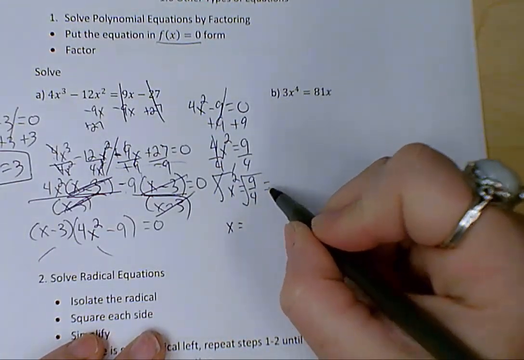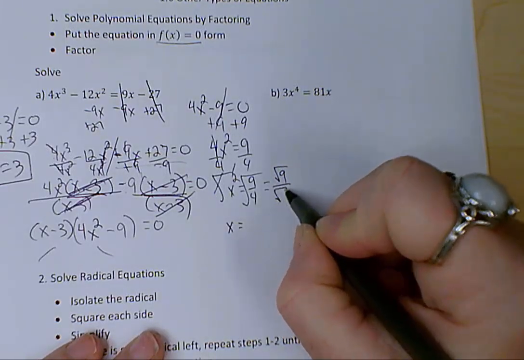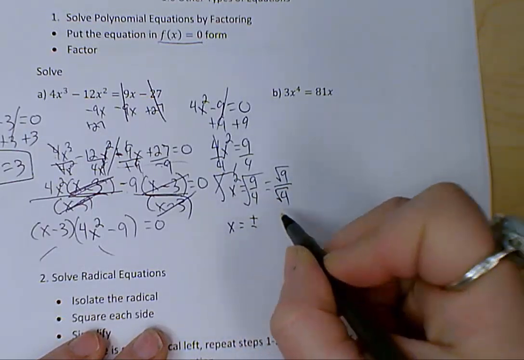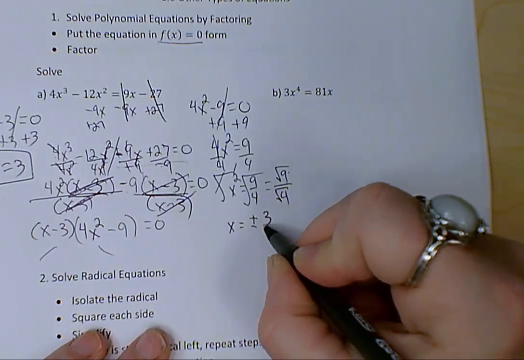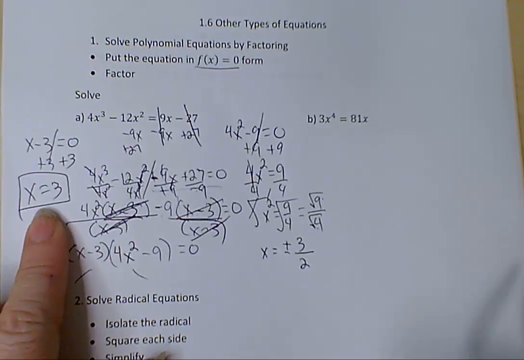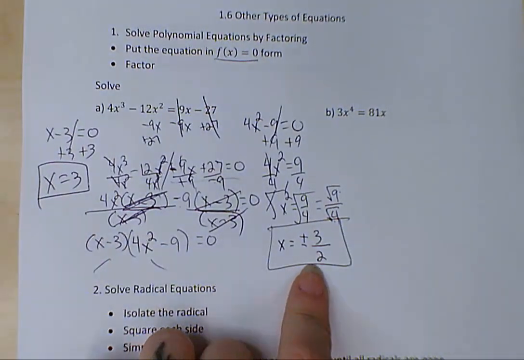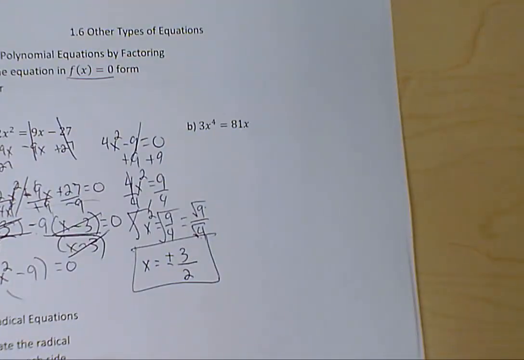On the right-hand side, instead of taking the square root of 9/4, we're going to take the square root of the numerator and the square root of the denominator. Anytime we take square roots, we are going to tack in our plus or minus, and the square root of 9 is 3. Square root of 4 is 2. So our first solution is x equals 3, followed by our second and third solutions here, plus or minus 3/2. Let's immediately move on to our next example here.